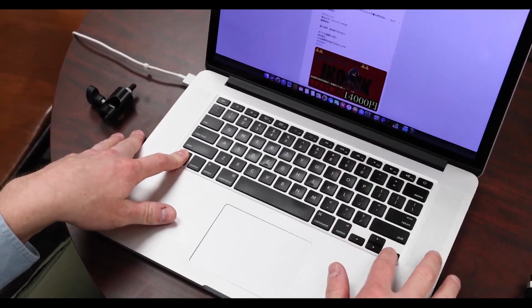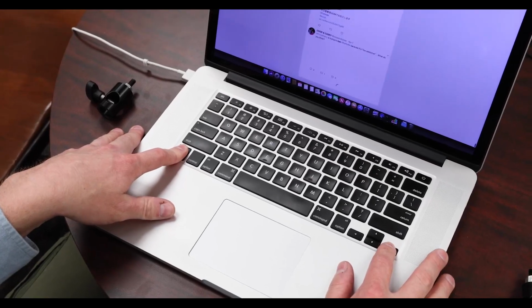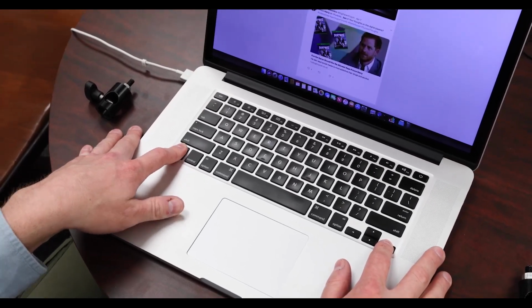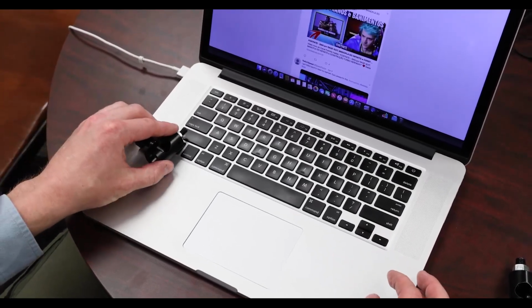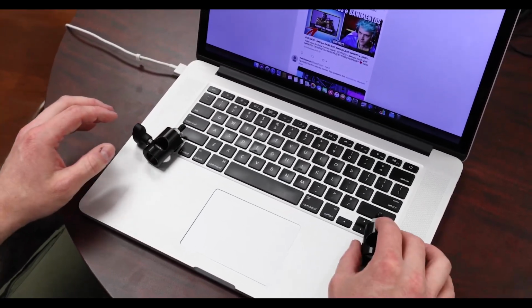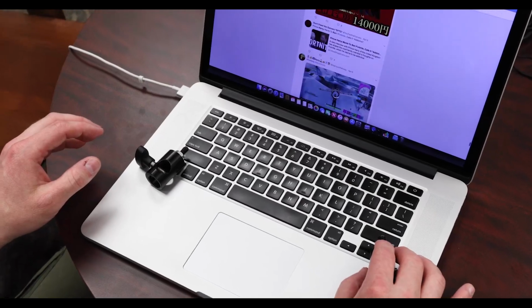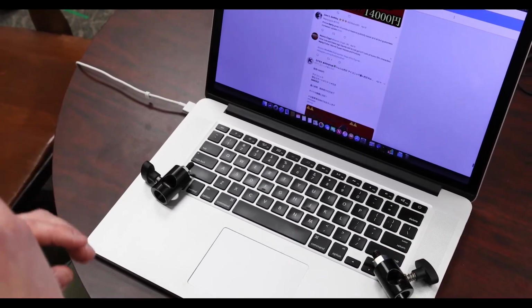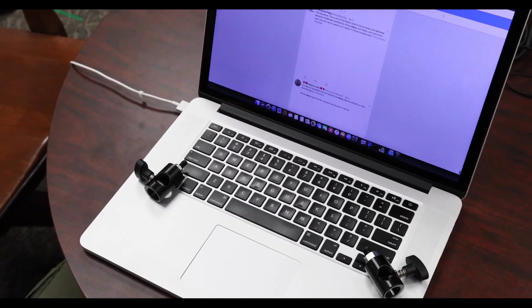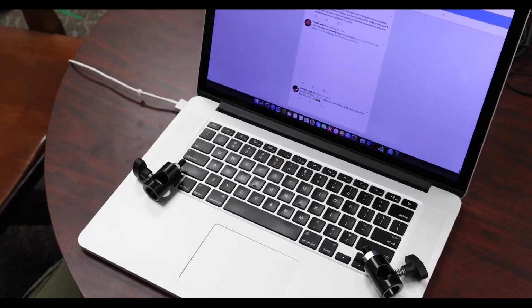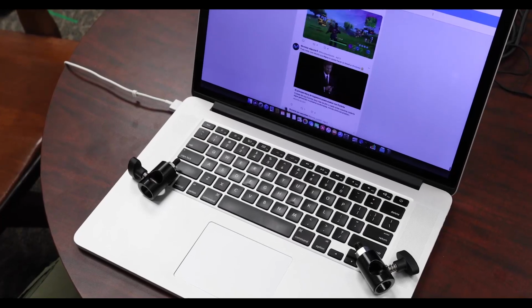My advice is to put weighted objects on your page down key or on your Function and right arrows. Then go do something else. Relax, take a walk, whatever. Return in a bunch of minutes to an hour, and what you will see is a lot of things loaded up.